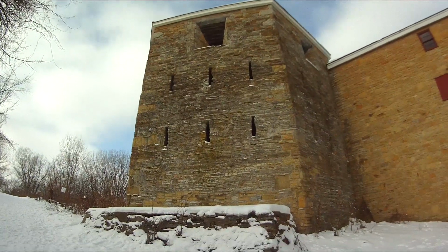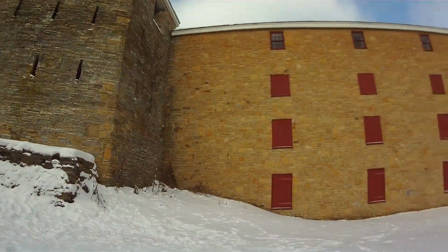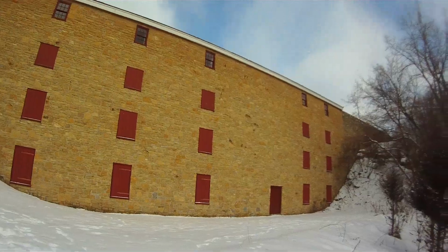Here we are at the old fort, Fort Snelling State Park. Of course, it's a beautiful day. A lot of wildlife sign out here.